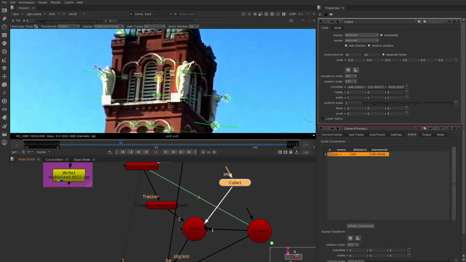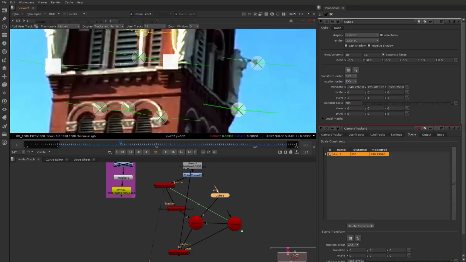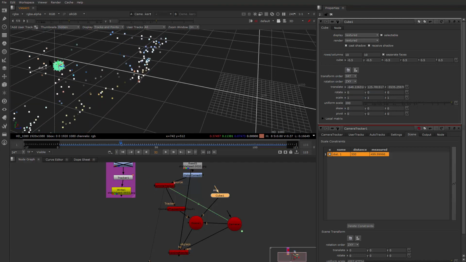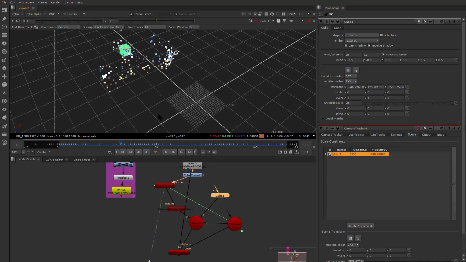I'm gonna connect this cube 1 to scene 1 and change the uniform scale to like 200 or so. Now I should be able to see that cube over here in the scene view, and that's where the chapel is. Maybe even a little bit bigger, like 2000. 2000's too big. Just 500 then. Okay, that's gonna give me an indication of where the chapel is in the track.